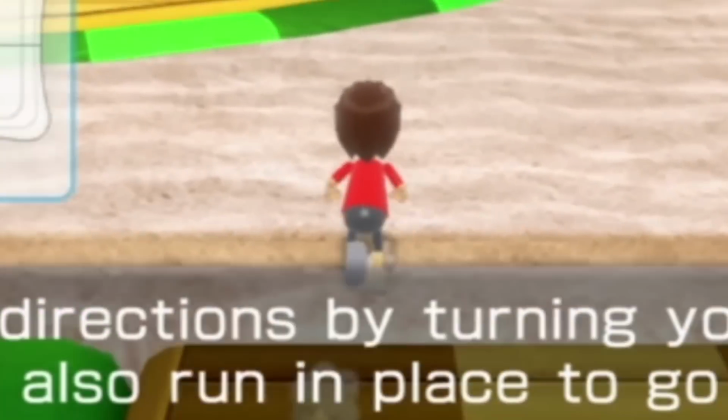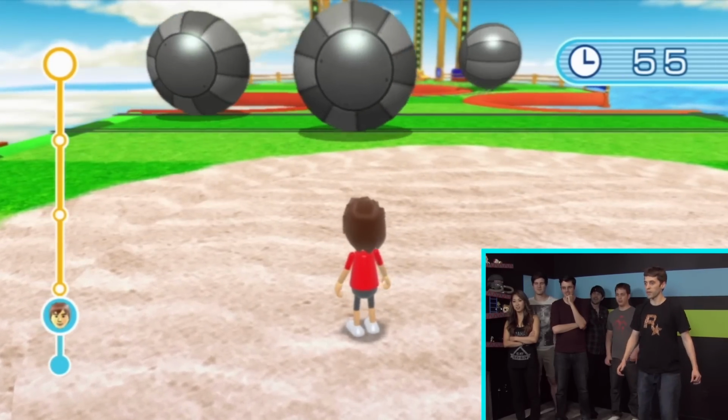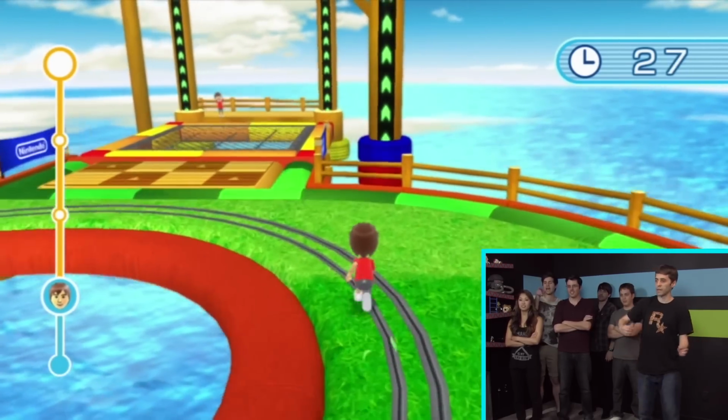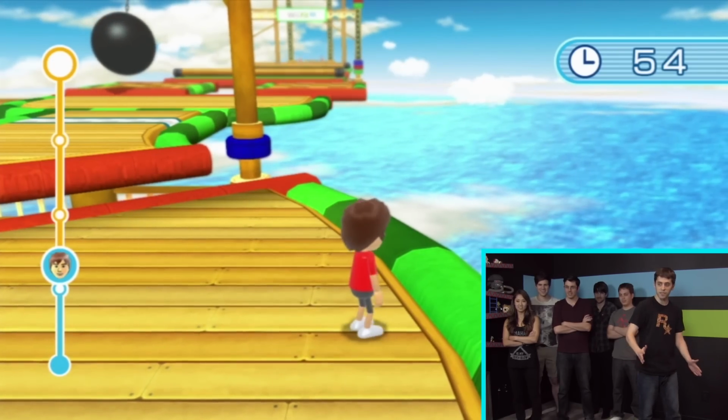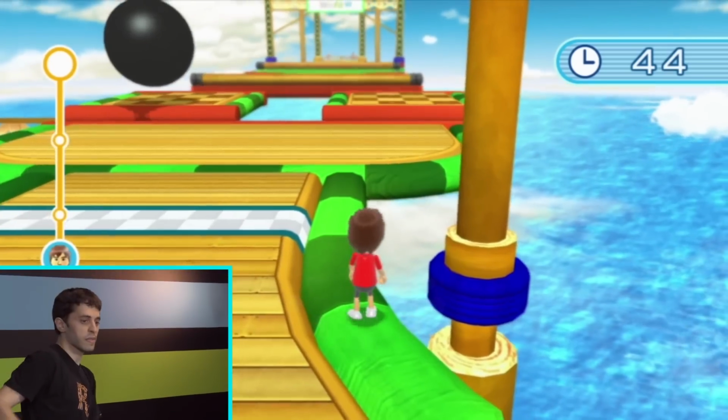Oh! Cutting straight through the sand. Yeah, just go straight forward. Jumps. Straight forward. Balance forward. Jump over the hole. Jump over the hole. Jump over the edge. It's bonus. For glory. Shut up. My whole body is facing this way. No, left. Doesn't matter. Yeah. Your balance isn't so good.